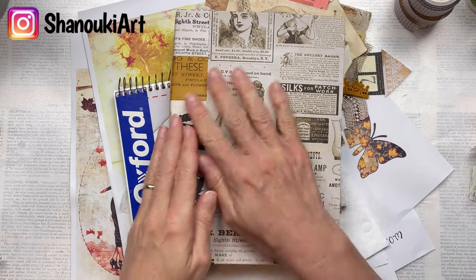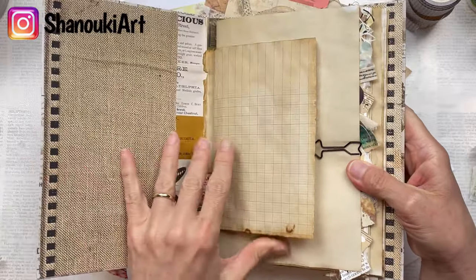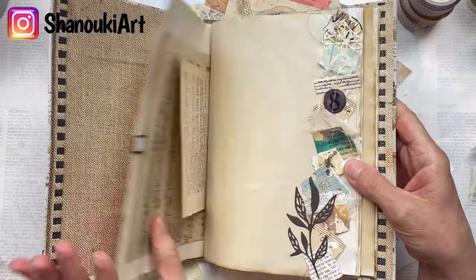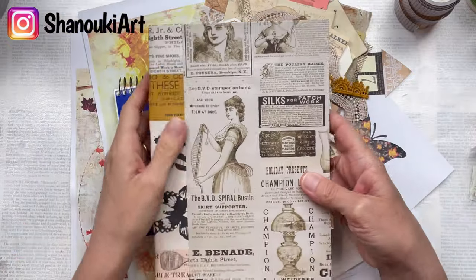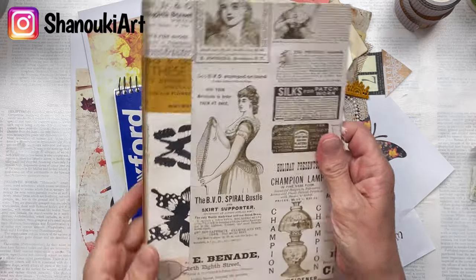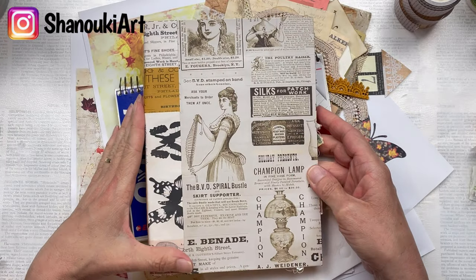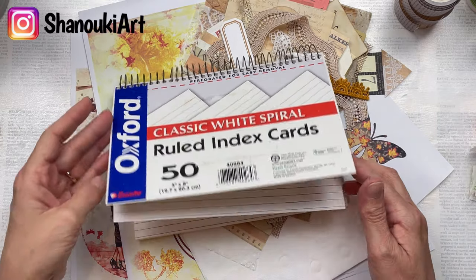Hello crafty friends, in today's video I'm going to make a cover for this journal. It's just a plain journal that I've made where I'm going to be adding elements to it throughout a video series and to show you how to add and embellish your junk journal. I originally covered this journal in a vintage cardstock, but that's a little too plain. I want to jazz it up quite a bit.